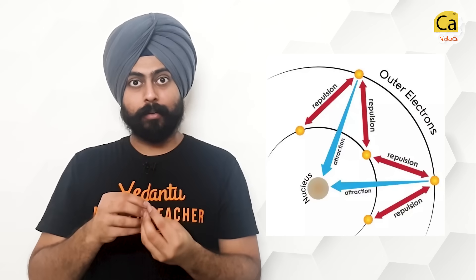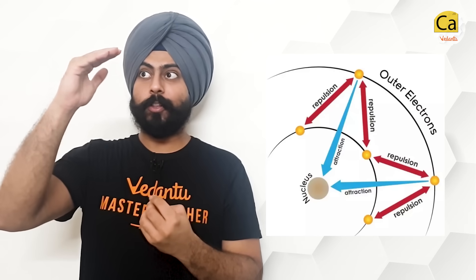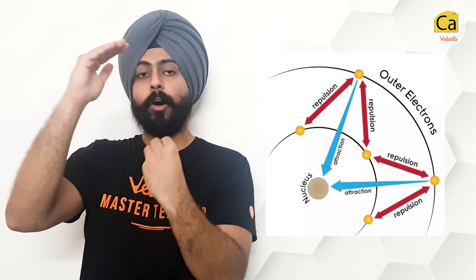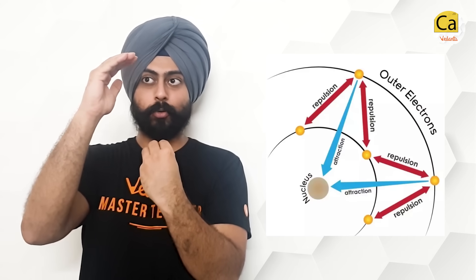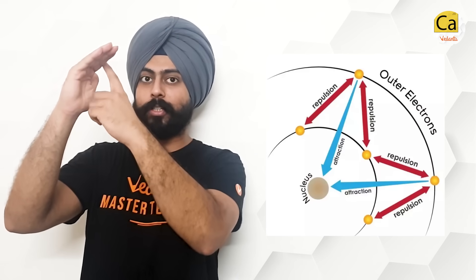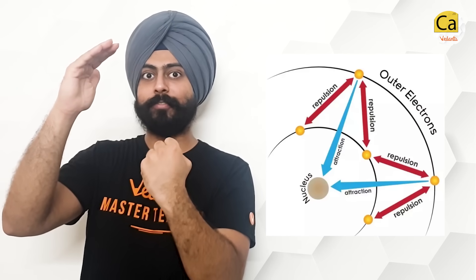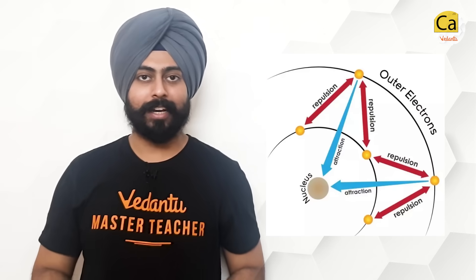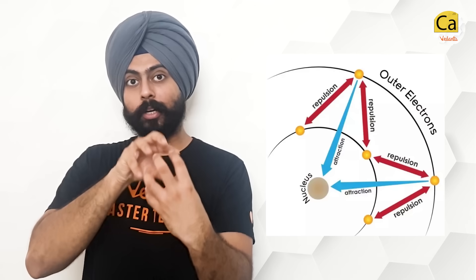The first concept is the shielding effect or screening effect. In an atom, there is a valence electron — the outermost electron — and at the middle of the atom there is the nucleus. Between the outermost electron and the nucleus, there are lots of other electrons. Because of these inner electrons, the outermost electron cannot feel the full effect of the nuclear charge. This phenomenon is known as the screening effect — the shielding of the total nuclear charge by inner electrons on the valence electron.